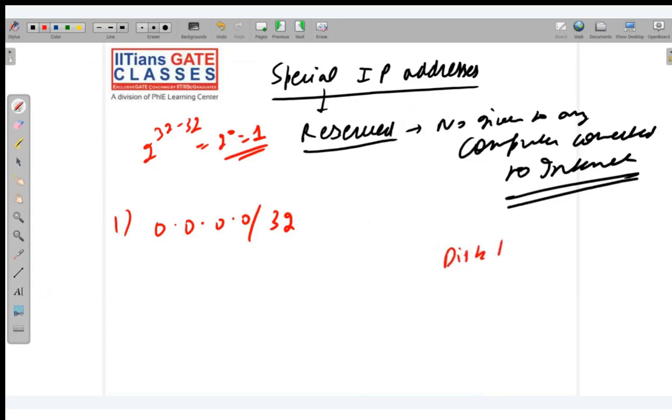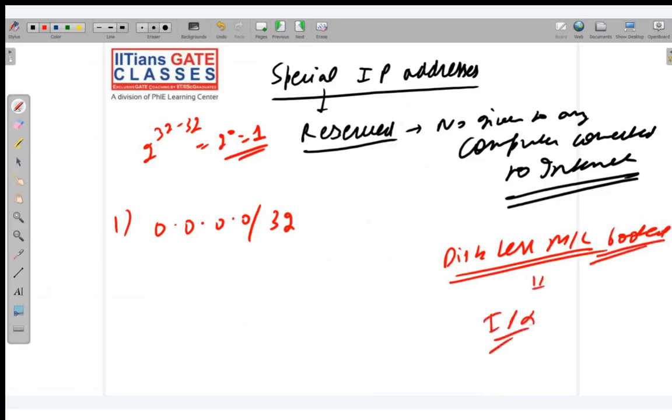A diskless machine means it does not have any hard disk. Suppose a diskless machine has just booted and it does not know its own IP address. Obviously, how would it know its IP address, because it has just booted. So now it wants to know its IP address, and it will send an IP query packet to the server, saying please let me know my IP. If it wants to send an IP datagram, then obviously it has to fill the source IP address, that means who is sending the packet.